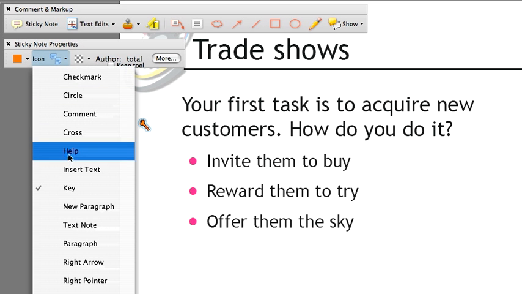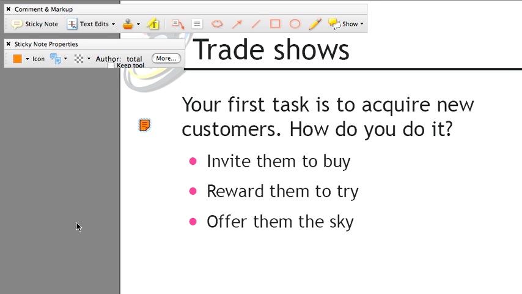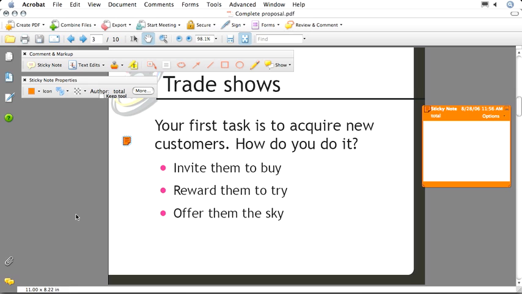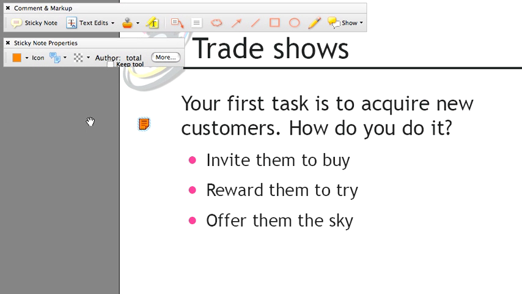I actually tend to leave it to the text note icon because that's a very plain Jane icon, and I tend only to use sticky notes in cases where I want the author to make a change to the overall page. So the actual icon isn't something that I tend to use. If I need to change the icon, that's when I'll use the stamp tool to produce a custom icon that's much easier to determine. There's one more property here that I'll point out from the toolbar, and that's the opacity property.